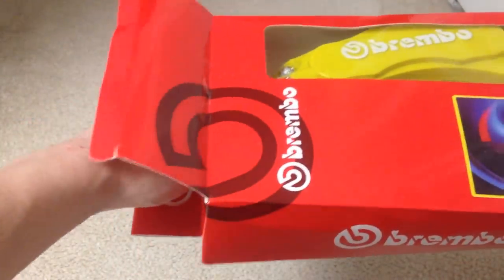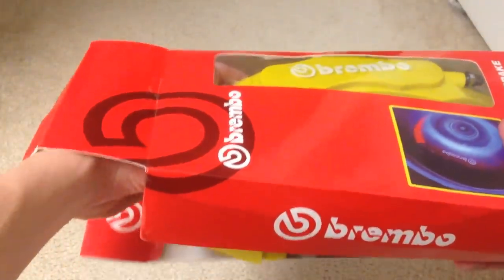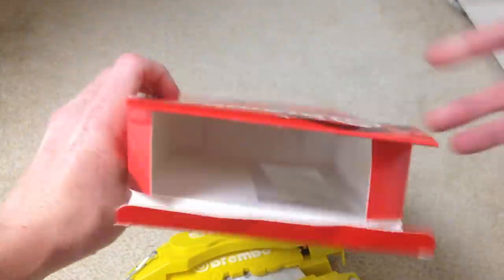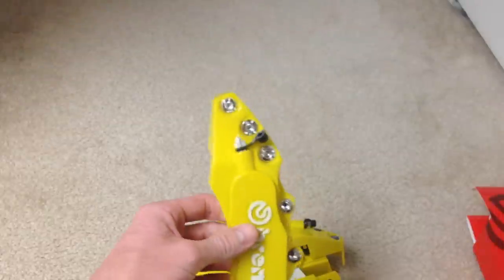Open up the box here. Let's bring them on out. Or we could just open up the whole box there. There we go. Let's take a look there. Okay, box is empty there. And these are the big guys right here.